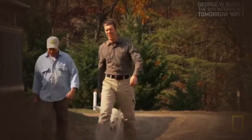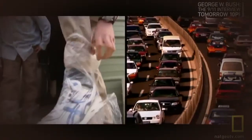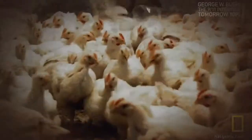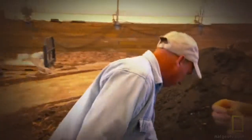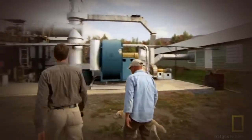Josh Frye is a chicken farmer — chickens are his life. When you think of greenhouse gases, power production and automobiles come to mind as the two main offenders, but chickens are right up there too. That's 30,000 chickens you're looking at. Livestock constitutes nearly 20% of all global emissions. Josh has found a way to keep his carbon out of the atmosphere, but it's messy business. What do these chickens do most of the day? They eat and poop all day long.